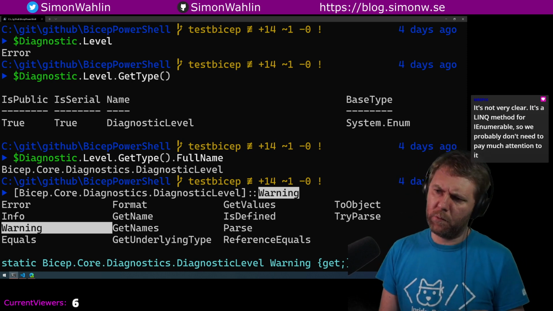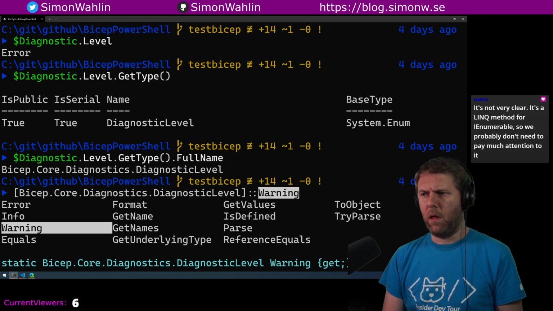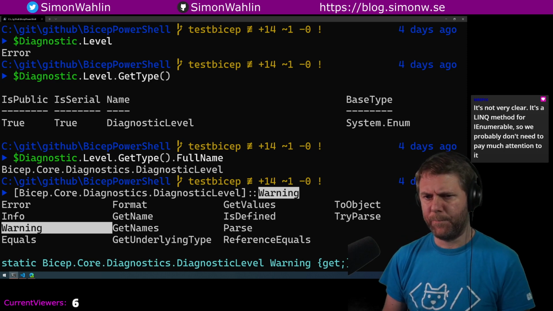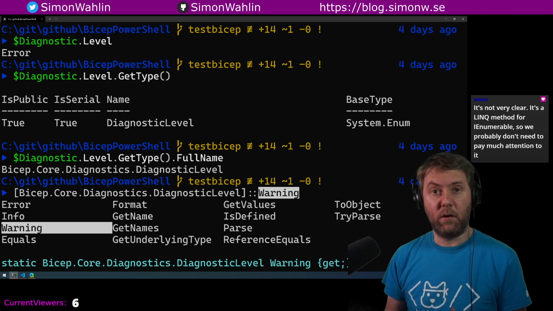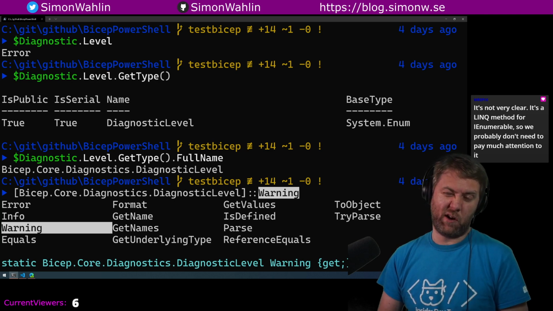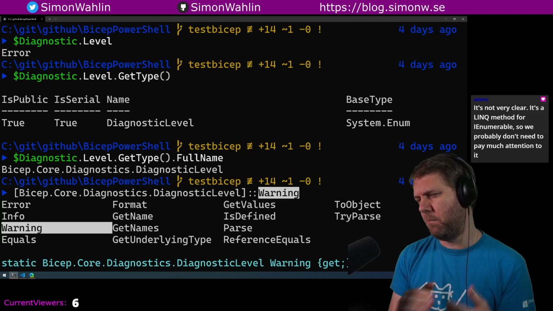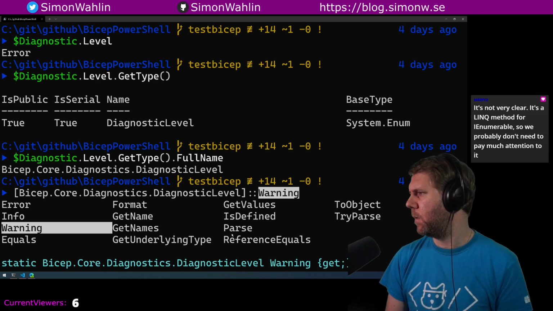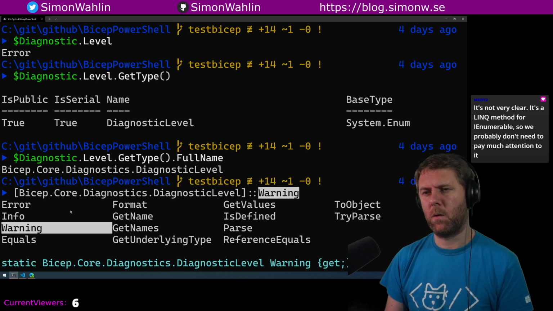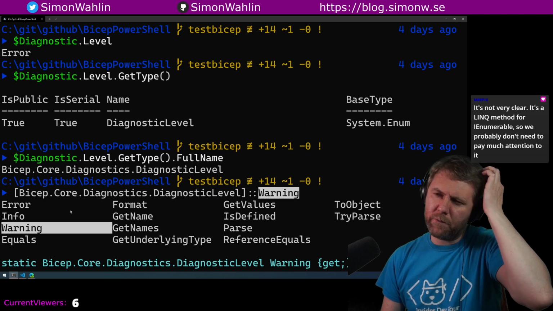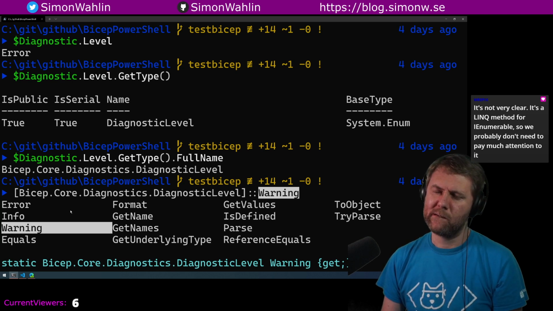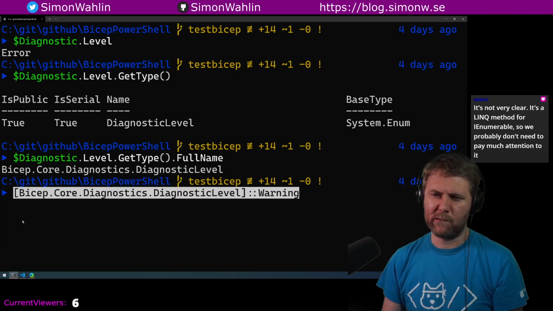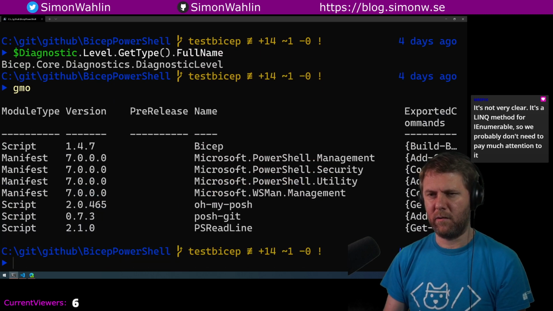So what I was worried about here is that when we got the new linter in Bicep version 0.4, I thought that maybe we got some new types here, or some new levels. And I wonder if... hang on, I'm running an old version of Bicep.